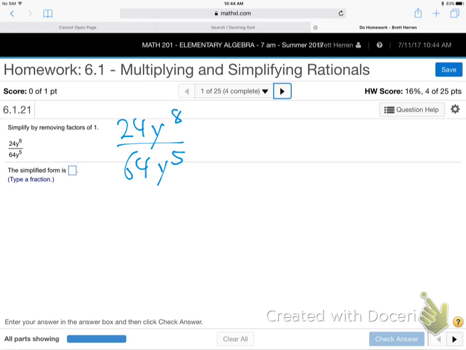So chapter 6, we're starting chapter 6 here. In fact, we're going to do 6.1, 6.2, 6.3. We're going to do like a third of chapter 6. Chapter 6 is all about rationals. Rationals, that's a fancy word for fraction. Ratio, one thing over the other. So this is the fraction chapter.